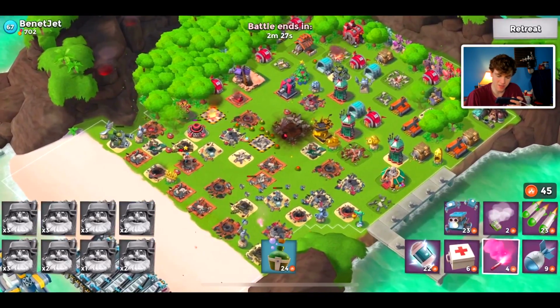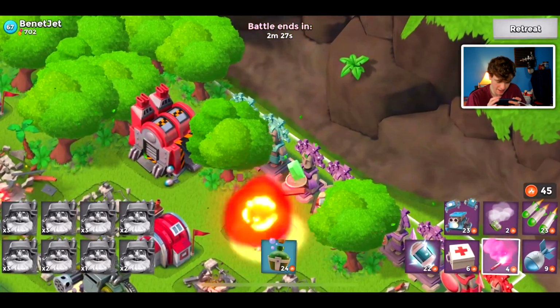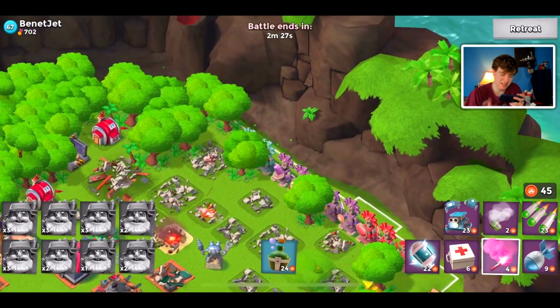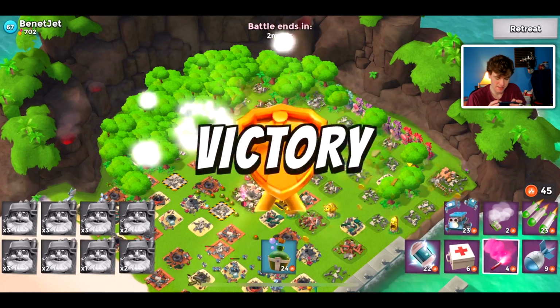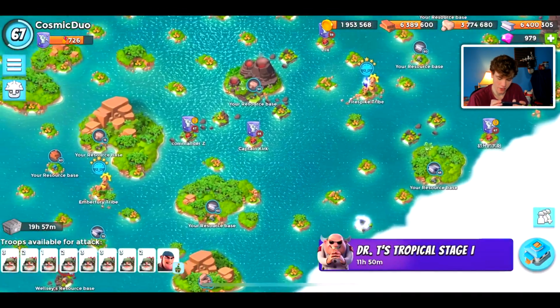So there we go, taking out a level 67. Boosted ice, it looks like a no, but he did have the ice statues. Pretty solid attack, but in my opinion, not a great base design, and I assume that is an all-around opinion.